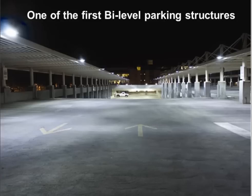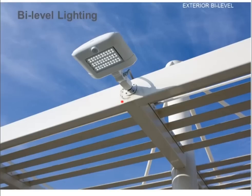But what we found was that with the sensor controls, going from 50 to 100% was actually a welcoming experience. We did a lot of interviews and surveys, and we found that people are very comfortable with this. So we worked very closely with the safety and police departments on the initial phases of this. It's a close-up view showing the LED fixture with the adaptive controls, and now most of our industry partners have a line of fixture products that include adaptive controls.